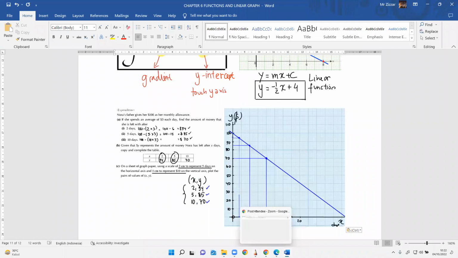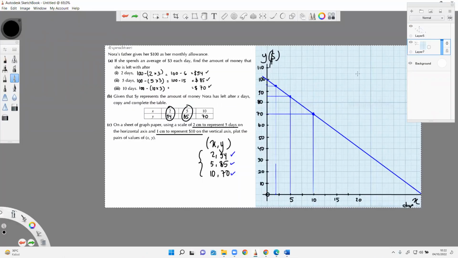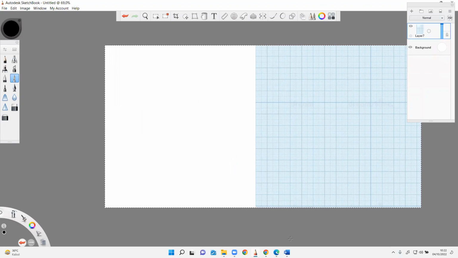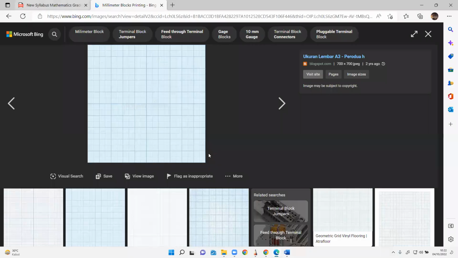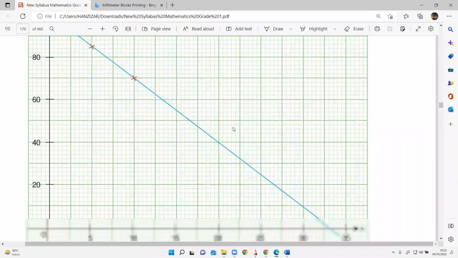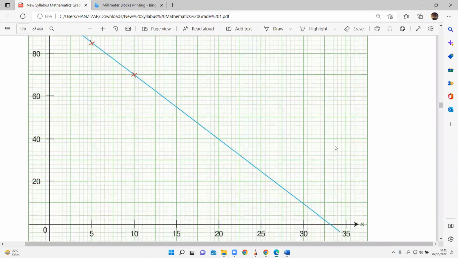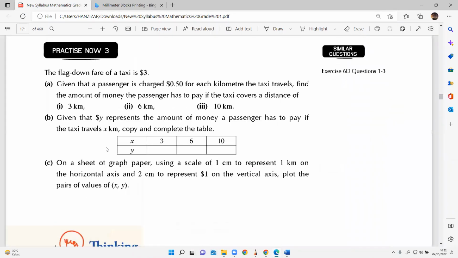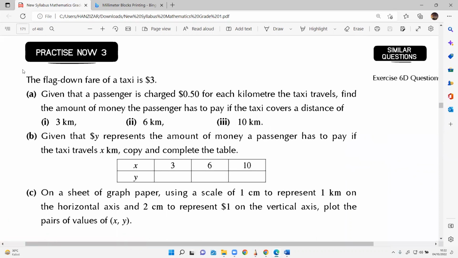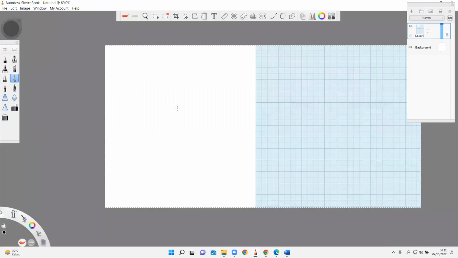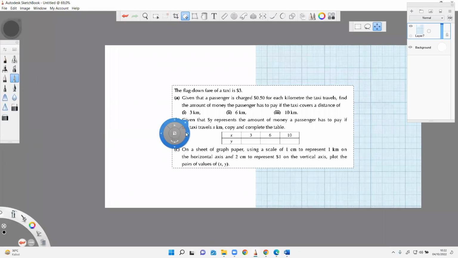Actually, you have the homework. Okay, you have the video. I already gave the video, so you don't have to think about it too much. Okay. Next, guys. So look at the next page. There you go. Now the solution is given also. See, very simple, right? And you just pull a straight line like this. It's totally the same. Now let's do the practice. It is totally the same, guys. But what is different is only the word problems. Different word problems, different treatment as well.